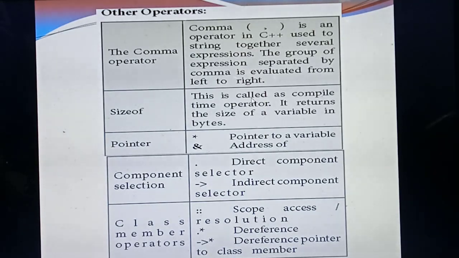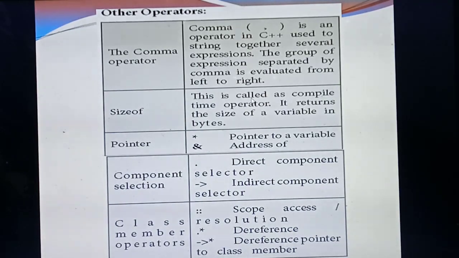So what's the use of sizeof? It returns the size of a variable in bytes. What do you mean by bytes? Zeros and ones. If you declare one variable in a program, it will allocate some space in memory. So the sizeof operator gives the result of how much space it occupies, the size of the variable in memory in bytes. Understand the use of the sizeof operator? That is why the other name of the sizeof operator is compile time operator.